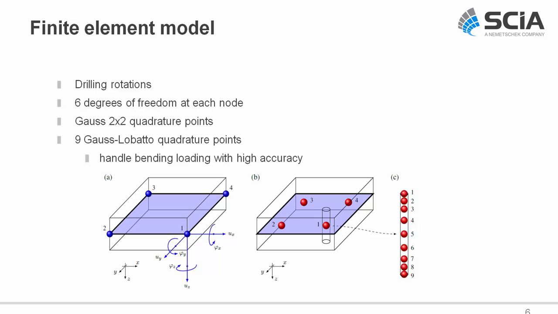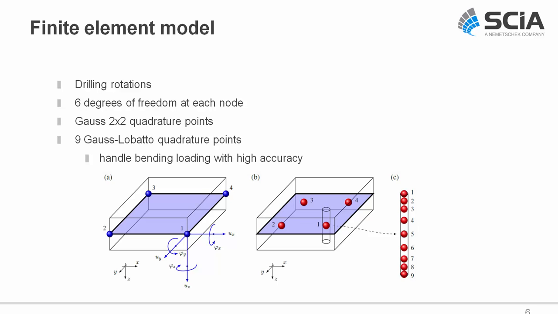Now, what about the finite element model? As we all know, SCIA Engineer is a finite element software using finite elements to do the calculations. So how is this calculation done for general plasticity? First of all, drilling rotations at each node are used for in-plane loading. So this means that the elements have 6 degrees of freedom at each node, and therefore it is compatible with other types of elements, meaning with beams or solid members, or doesn't matter which other type of elements.